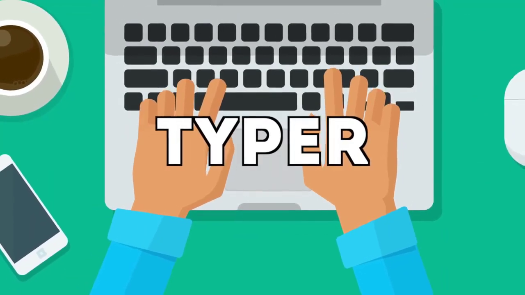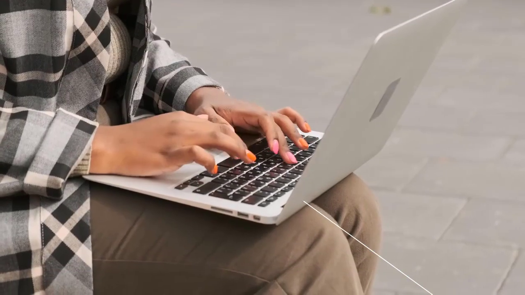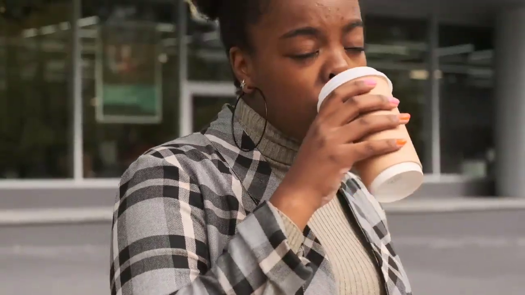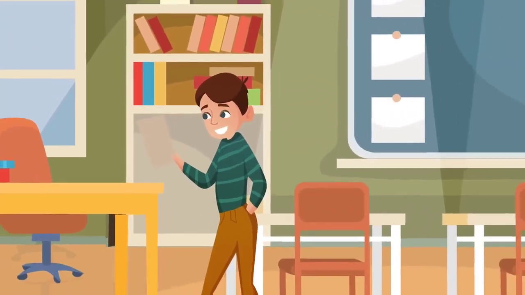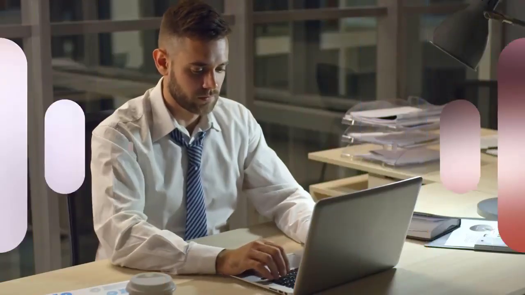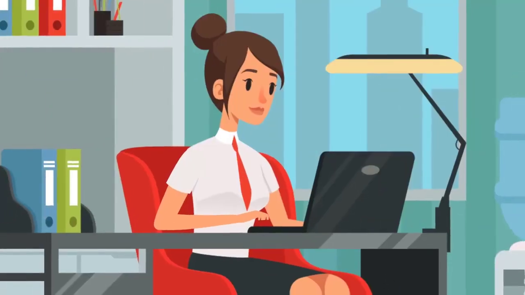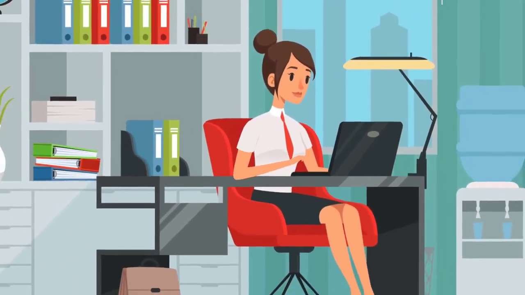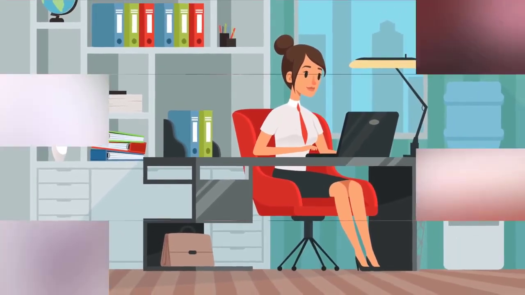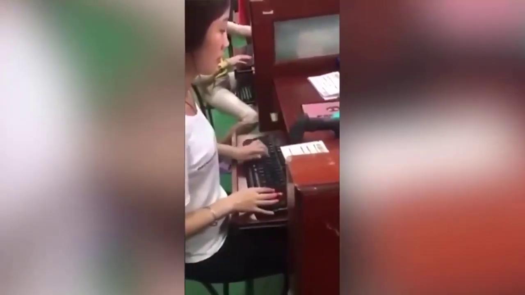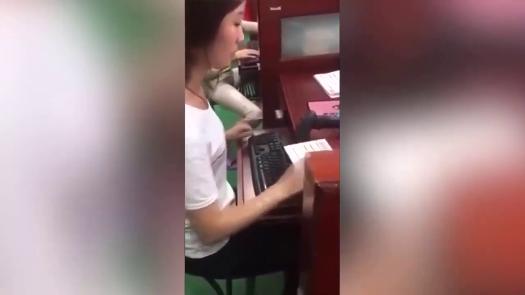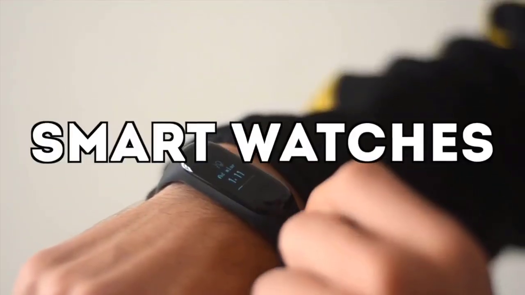Next up we have typer. How great would it be if you could type at superhuman speeds? You wouldn't need to worry about turning an essay in late and you could also probably do an entire day's work in one hour. Well that superpower is a reality for this one woman in China. As you can see, she can type up order forms super quickly. If you thought old-fashioned secretaries on their typewriters were fast, this woman is next level. I can barely see her right hand moving when she's doing that and she doesn't even need to look when she's doing it. She can simply look at her screen and let her superhuman hands do all the work.